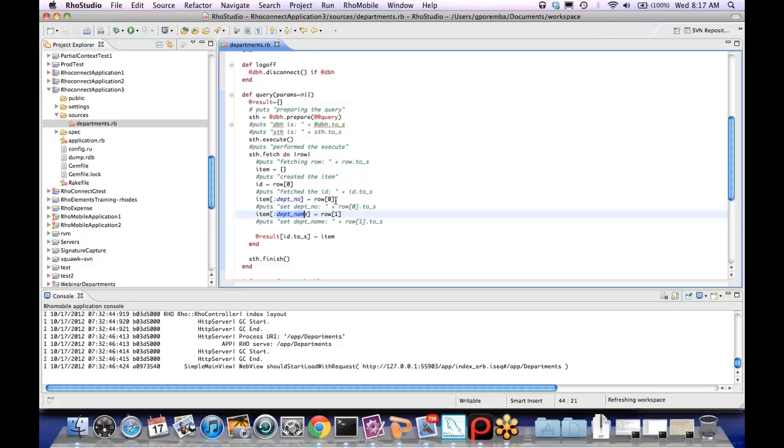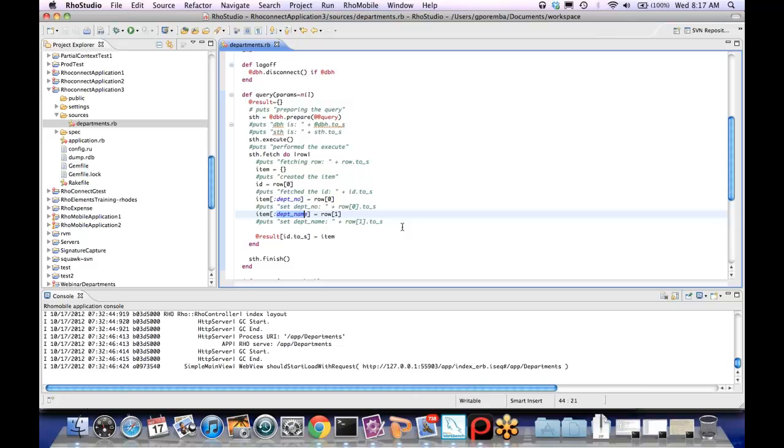Now, technically speaking, I didn't have to include department number in my item since I'm using it as the ID. But I just wanted to do that to have all the data available to me in the database instead of having that just as the ID. But I certainly could have not utilized that because it is being utilized as the ID.